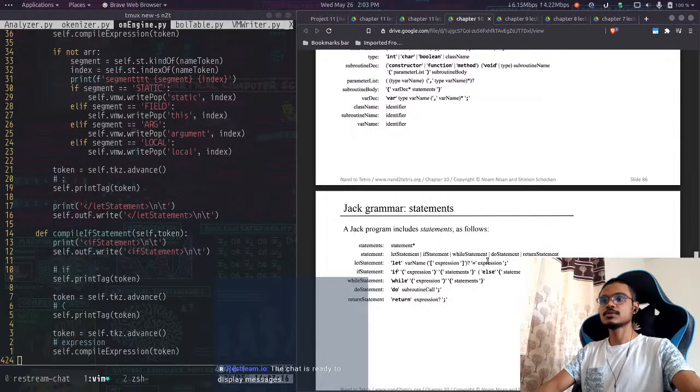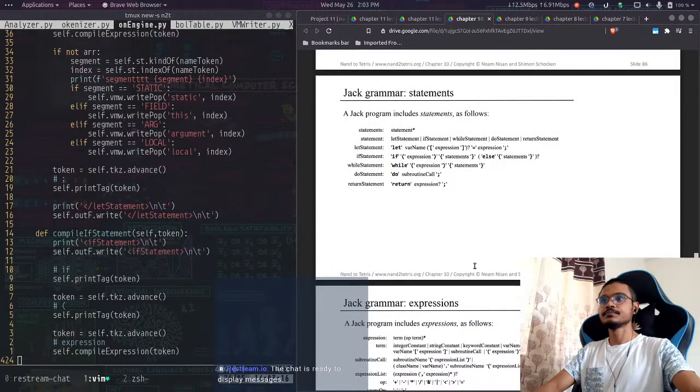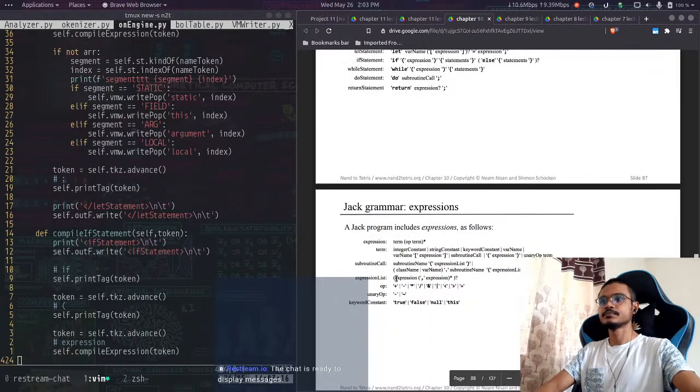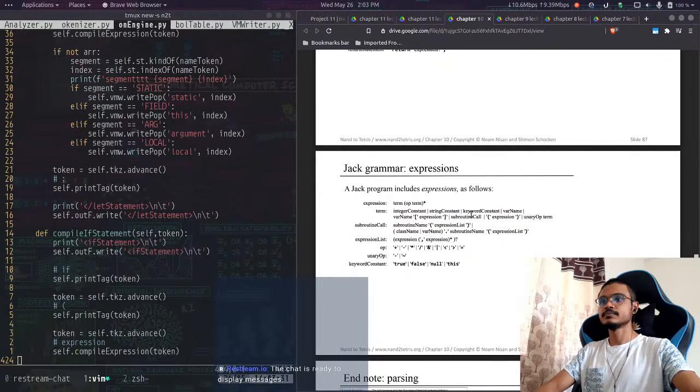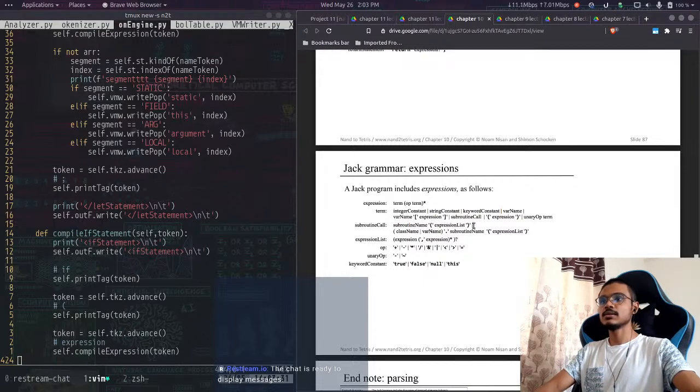Yeah, the expression part. So in the expression part, it is just a basic subroutine call for the creation of array as well.